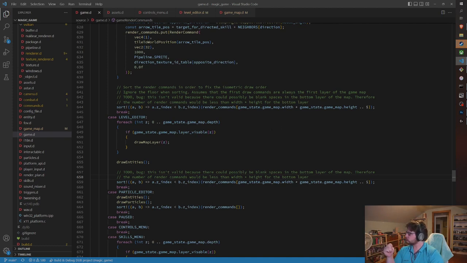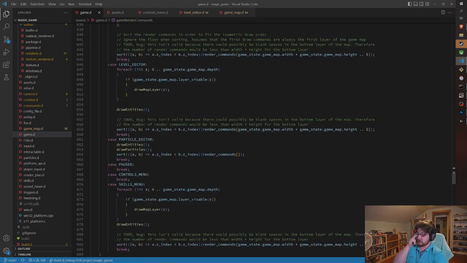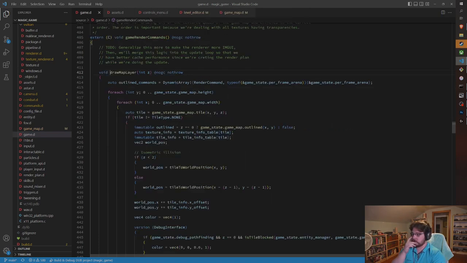How am I going to do this? Okay, so I have this draw map layer function, and it's specifically about drawing an individual layer.